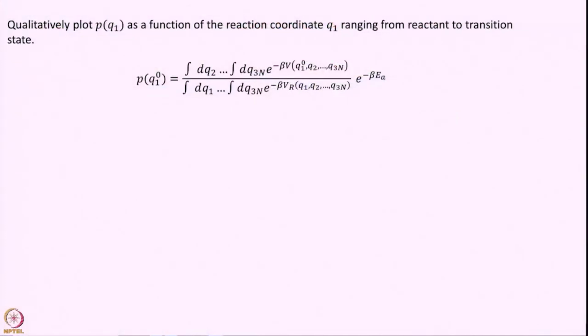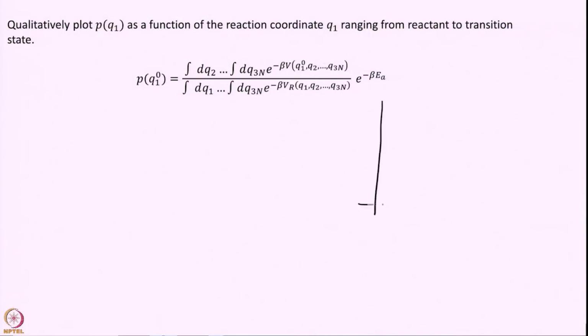Okay. So, let us look at the next question. We looked at this function P of Q1 which was defined earlier, and if I go from Q1 ranging from reactant to product, make a qualitative plot of P of Q1. So, I will again request you to pause the video and think on it on your own. I very much hope you have paused the video. This is an interesting qualitative question and hope you have an answer. Let us do it together.